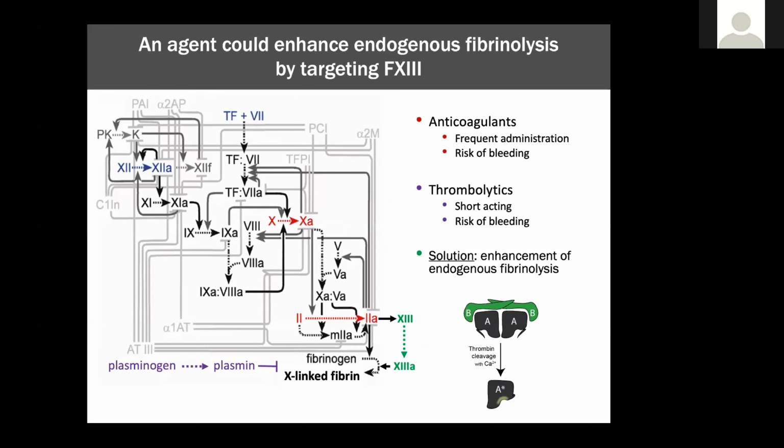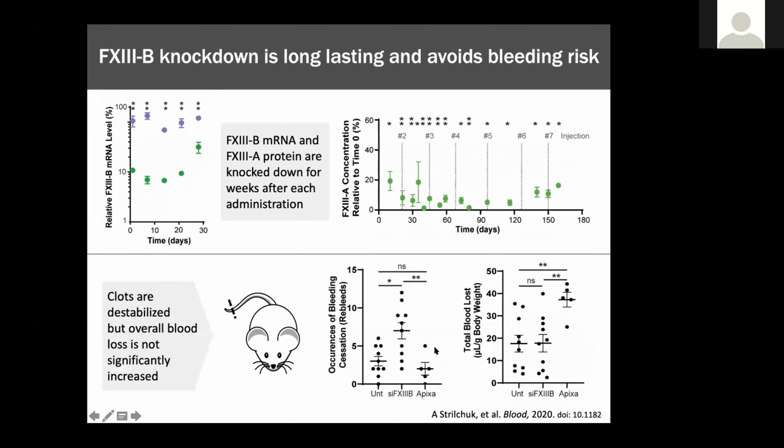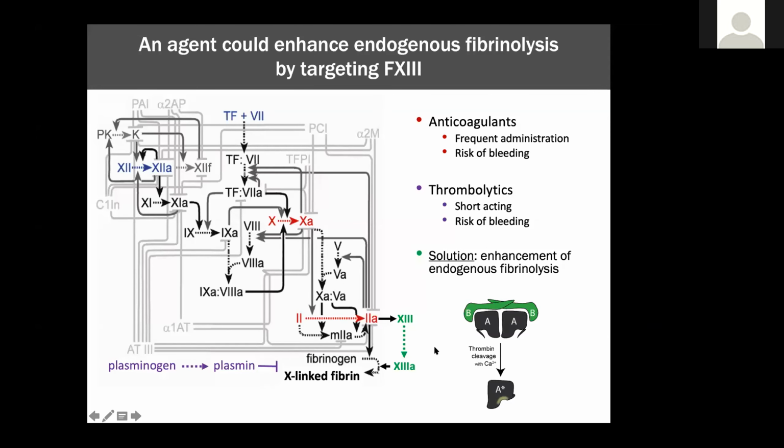Starting from a clinical angle, as you know, therapeutics for coagulation disorders like thrombosis or the recent COVID-19 associated coagulopathy, as just talked about, are generally categorized as anticoagulants or thrombolytics. Anticoagulants inhibit the coagulation cascade, whereas thrombolytics promote the activation of plasmin to degrade fibrin. Both of these strategies have drawbacks, the biggest of which is the accompanying risk of bleeding.